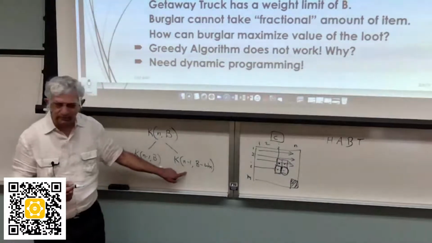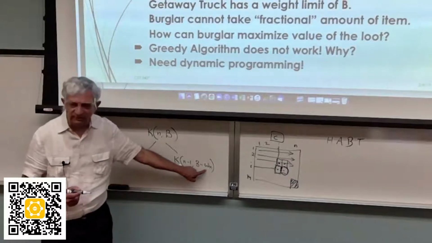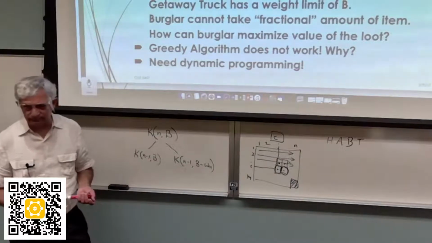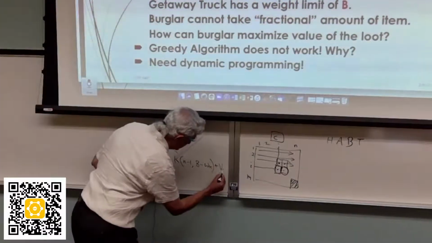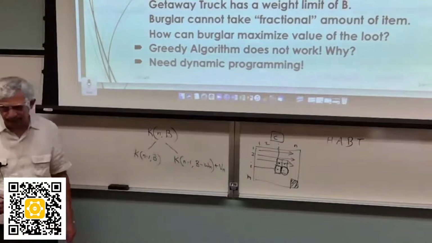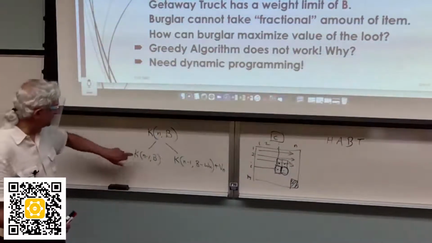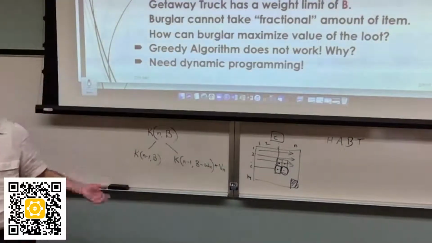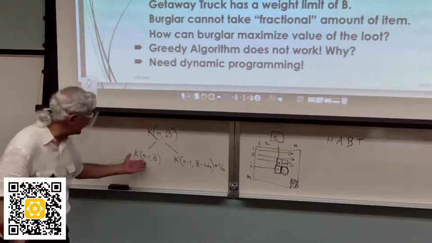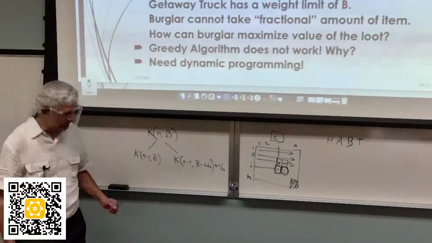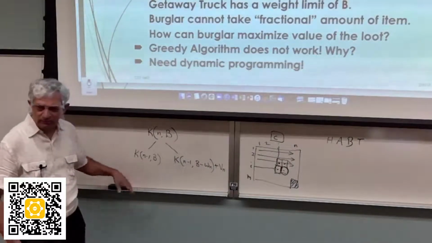But this is not quite right, because by taking the nth item, I got some value. So what I'm going to do here is to add the value of the nth item. So either my answer is this or it's this, whichever is larger, right? And both of these involve subproblems, and both of these involve two variables where they're both changing.